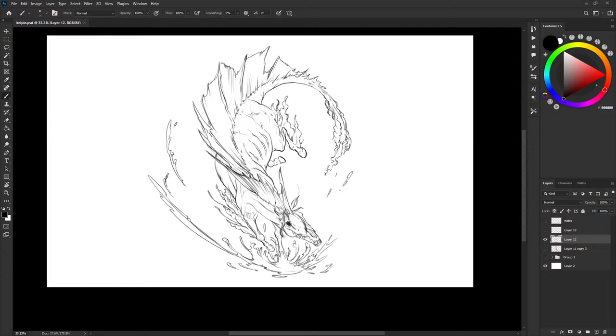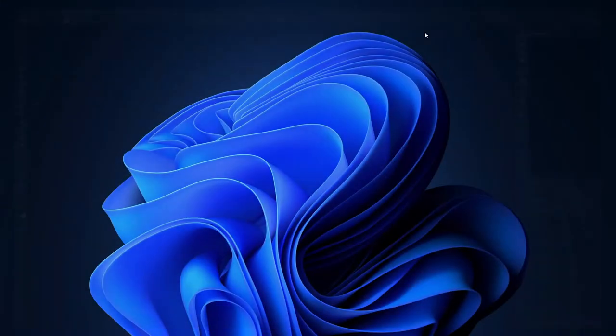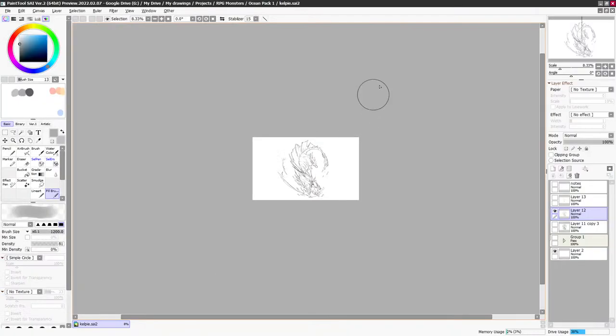RPG Monsters. Ocean Pack. Don't sue me, Chase, please. Nobody saw that. It's too small to be told apart from the other things. Kelpie. There it is. All right, and then I'm gonna save as Kelpie.sci2. I'm gonna close Photoshop. Yeah, bring this back.